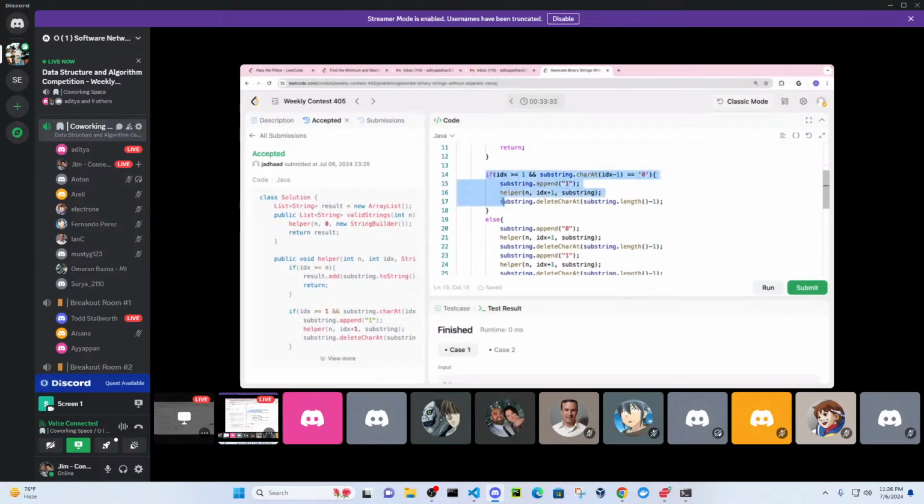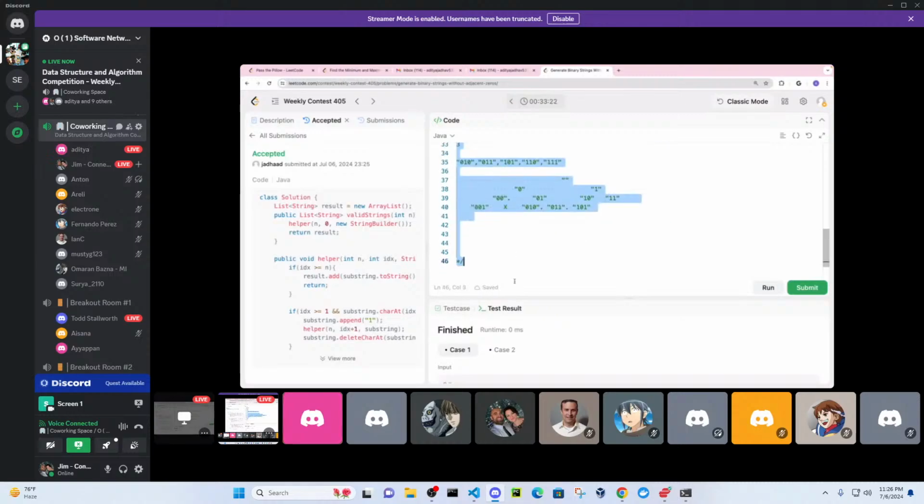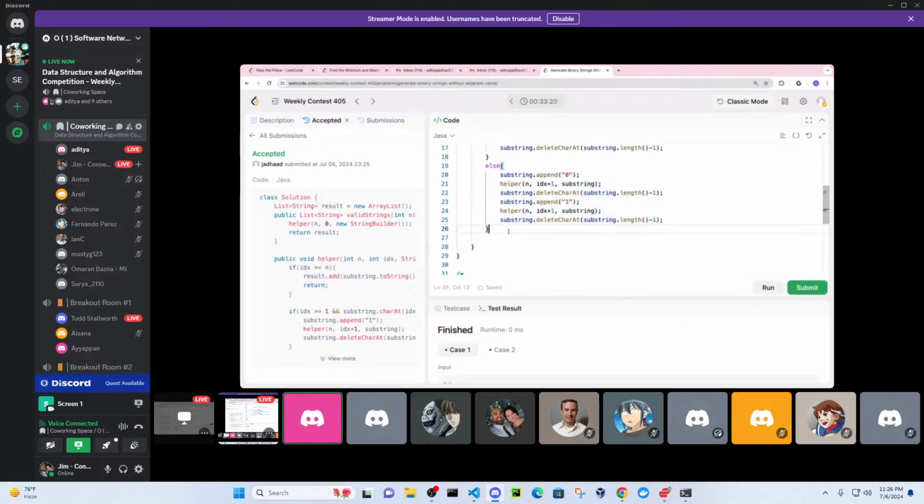Otherwise, if the previous value is 0, you can only put 1. But if that's not the case, then you can put both. So basically, at every level, I would have max 2 recursive calls and minimum 1 recursive call.